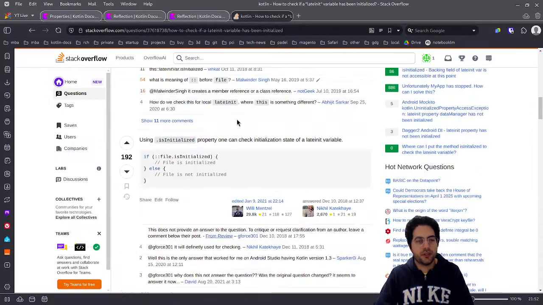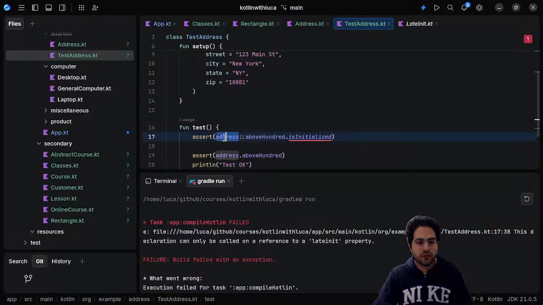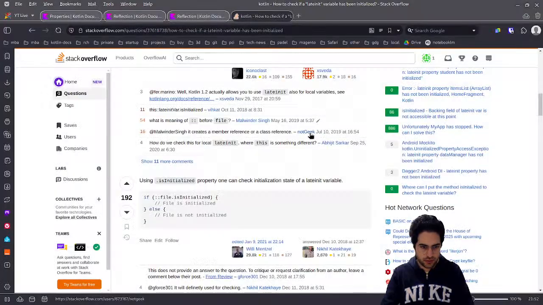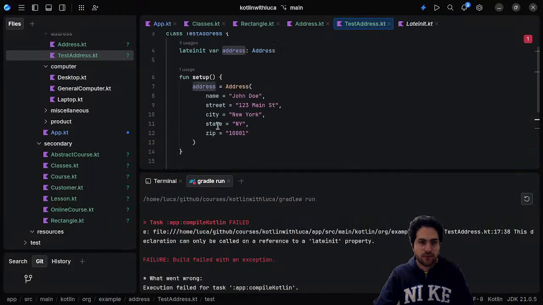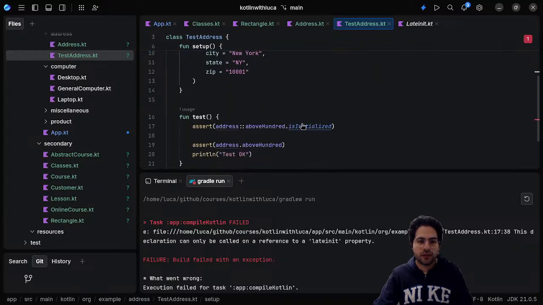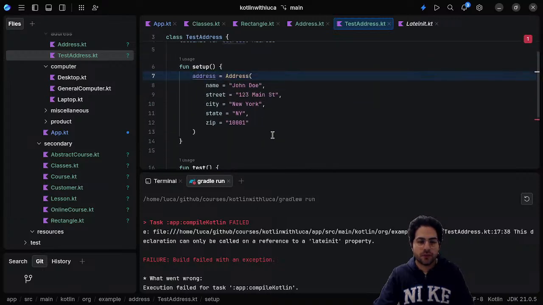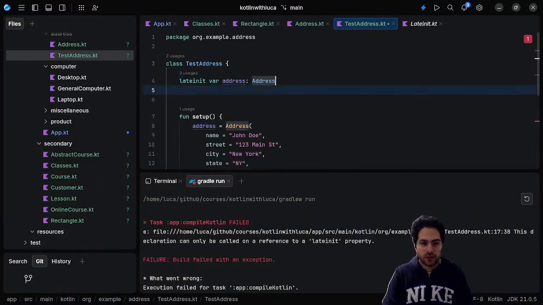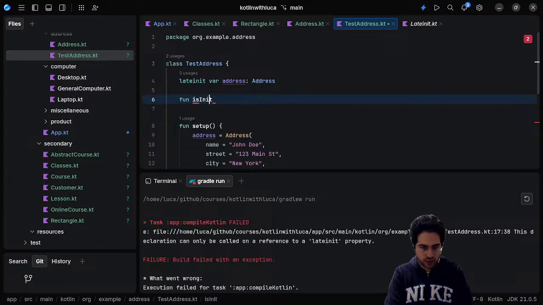This, maybe. This value, yeah, it's public. So what's happening here? Let me try and do it around this like this. So let me say address.